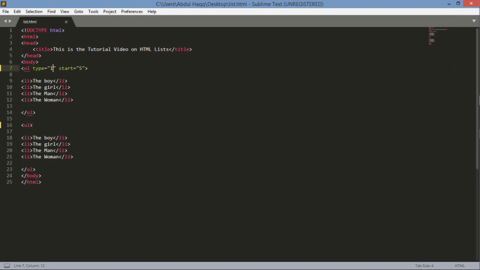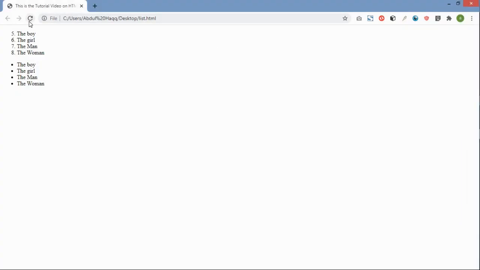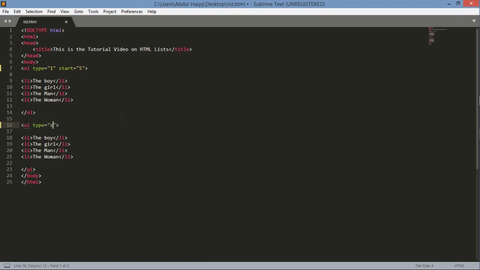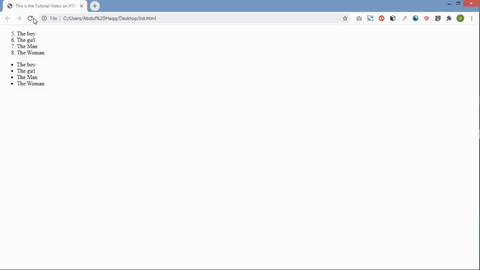So now let's look at the unordered list attribute. So we also have the type attribute for the unordered list, and in the type let's type in disc, then we save this, then go to our browser, then we refresh this. So you can see that nothing actually changed. So I'm going to explain that in a minute. So I want you to change the disc to square, then save it, then go to your browser and then refresh.